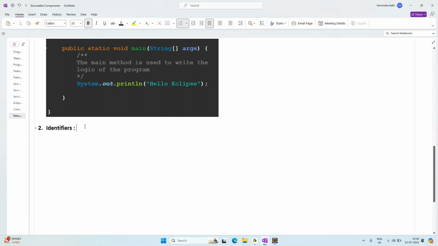So what are identifiers? Identifiers are the unique names given to the Java components in the declaration, in the program creation. Yes or no? Okay.